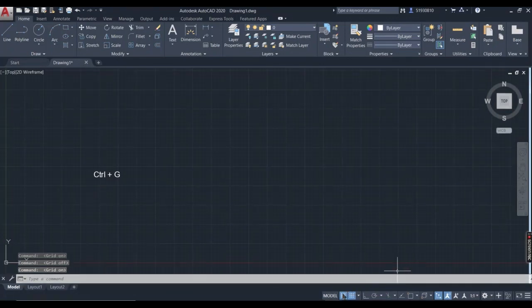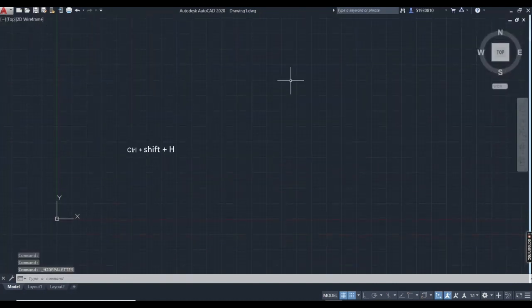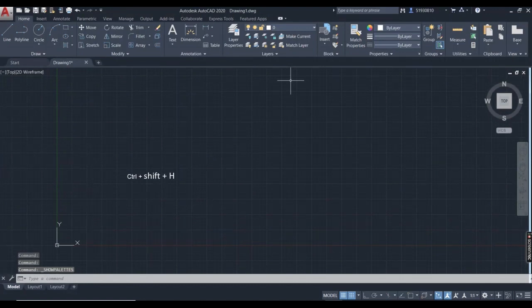Or we can use this button here to turn off or on the grid in the background. Now, if you want to hide the upper palette above, we can press on Ctrl, Shift and H, and this will hide or unhide the upper palette.